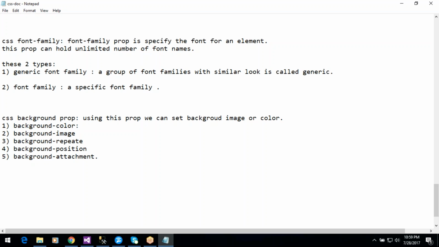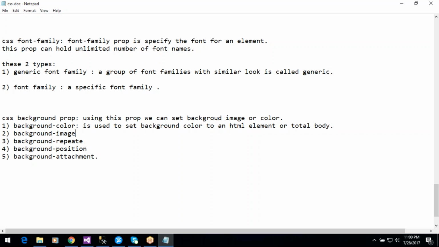So the first property, background color, is used to set background color to an HTML element or the total body of the form.